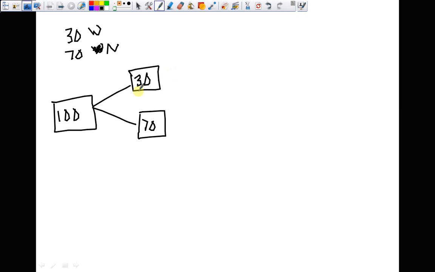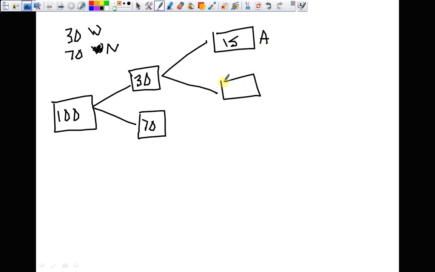So now, this is no random assignment here. This is just how they are. These 30 work out, these 70 do not work out. So what you're going to do is randomly assign, out of those 30, 15 to try diet A and then 15 to try diet B. Okay. So the expression I like to use here is we're comparing apples to apples and oranges to oranges at this point.